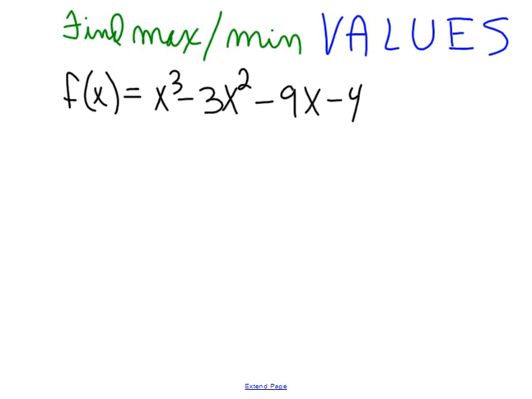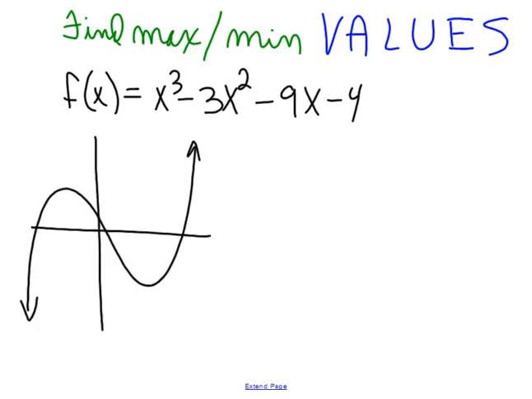So let's go through a little bit of thinking here. Let me remind you about what that kind of a shape looks like. Way back first, second quarter sometime, we spent a lot of time graphing these kinds of things. And we're supposed to know off the top of our heads that cubics look like that. Now, up to this point, on the quiz yesterday, when we did a max-min, you had to do the limit of the difference quotient.